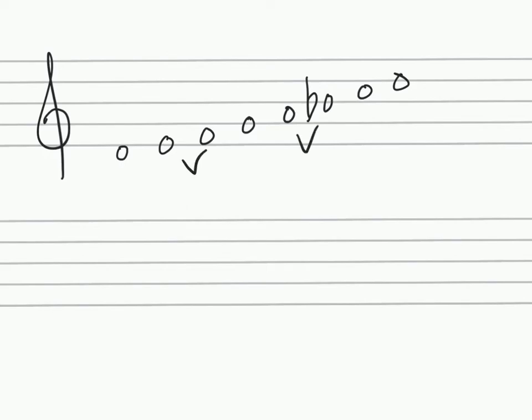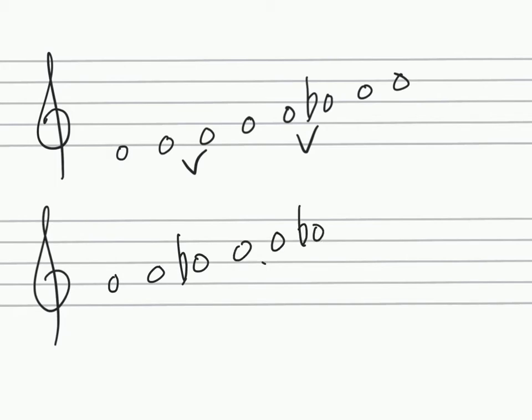And now let's do D and G. Half step here, half step here, that makes that B flat, and two whole steps. So here are the half steps. And now on G, I want a half step here, and I want a half step there, and these are whole steps. So again, half step there, and a half step there.